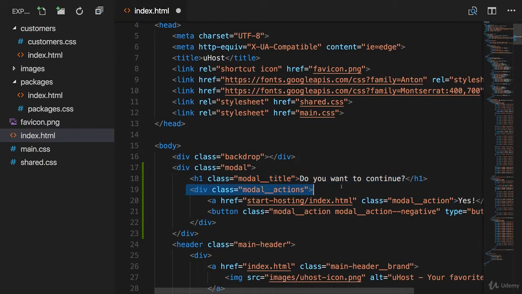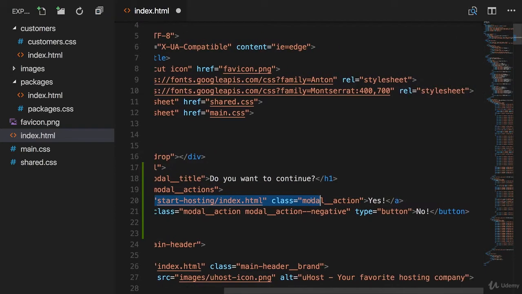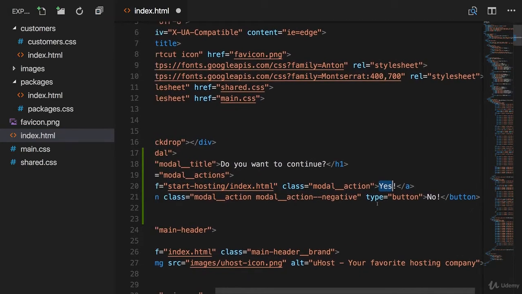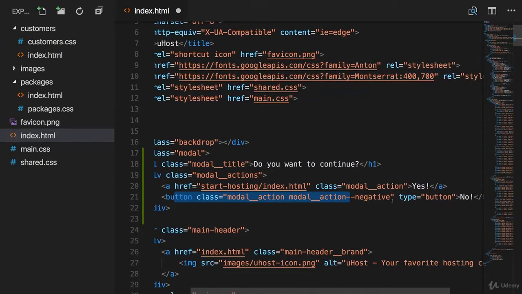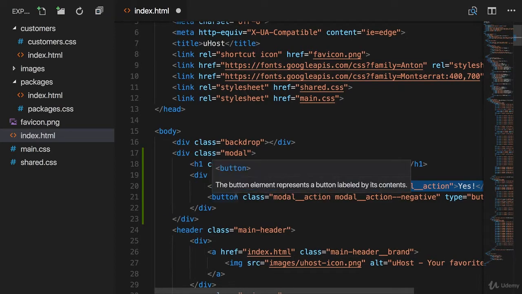And then a class modal actions where we essentially render two different buttons. One of them is a link styled as a button which says yes, and the other one is a normal button which says no, which should just close the modal. Now here we navigate to start hosting index.html. That's the last missing page of our project. We'll add it later, but for now it's nice to have that button already.